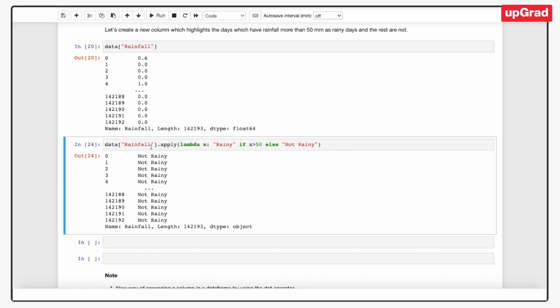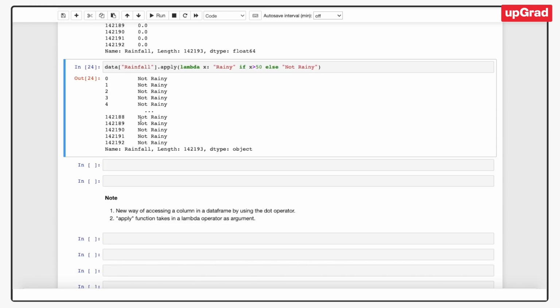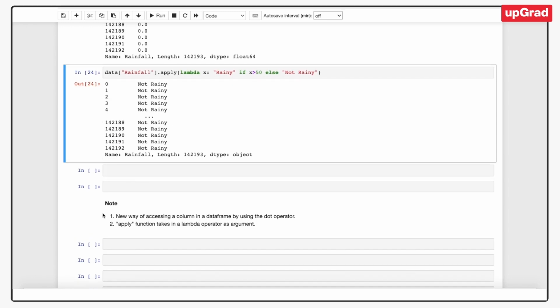Panda series, or like a column, but we have not technically attached this column to a data frame, right? So this is a tiny note to keep in mind: with this line of code, you have applied this function to this column. You have printed this Panda series, which looks like a column, but you have not added it as a new column to this data frame, right?